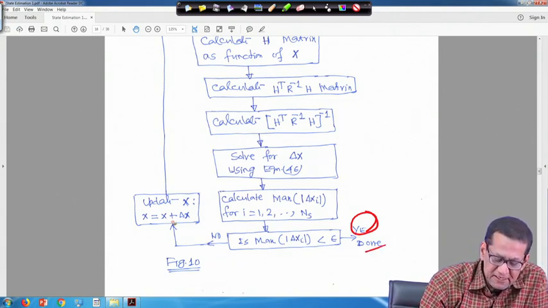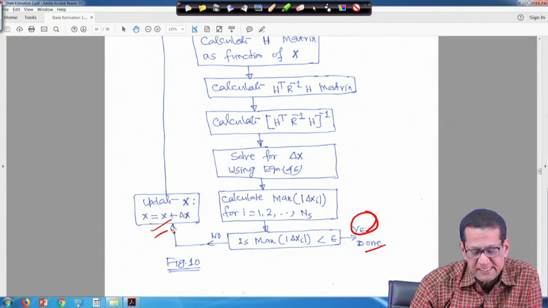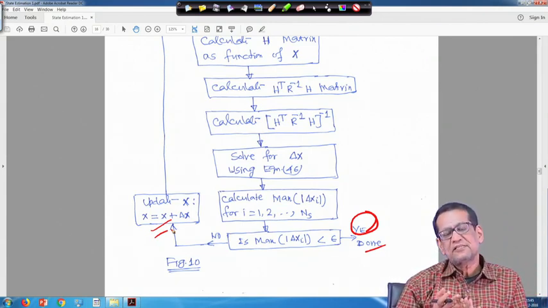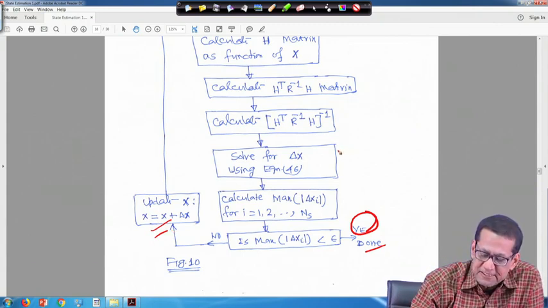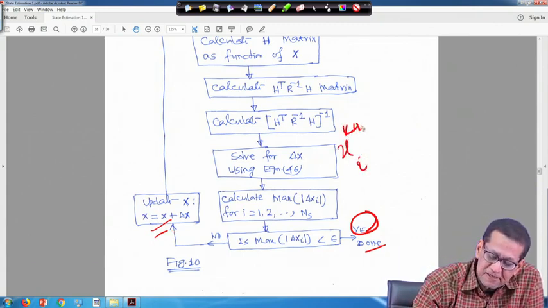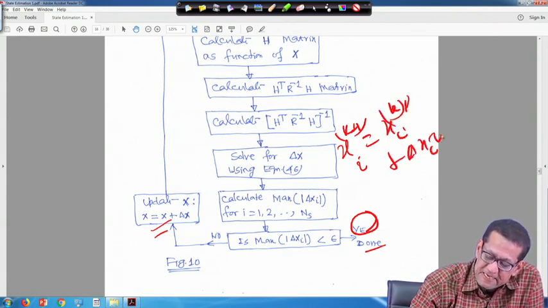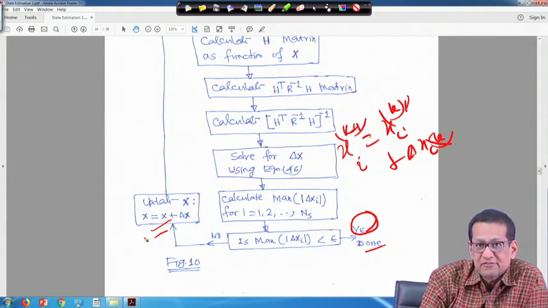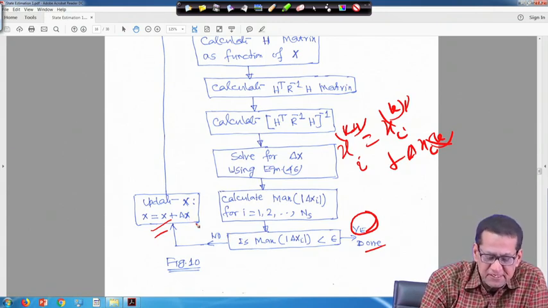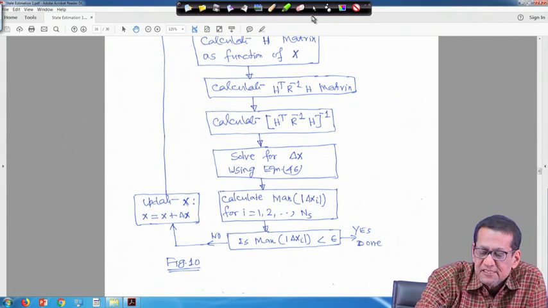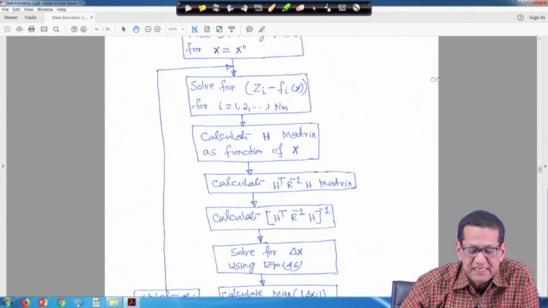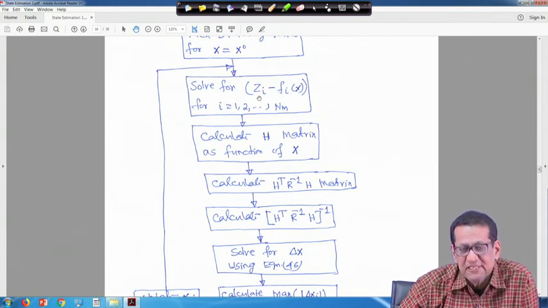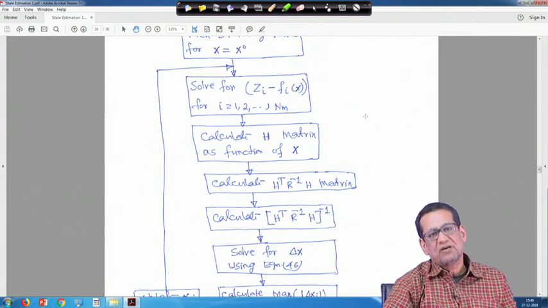If it is not, then you update x is equal to x plus delta x. In a general iterative method, when you write, it will be x i k plus 1 is equal to x i k plus delta x i k. That is why in the flow chart form we have written x is equal to x plus delta x, where x is a vector actually, since so many state variables are there. So, update, and after updating you come back to the start again, you got the new value of x, again solve for this and repeat this process till the solution has converged, right.